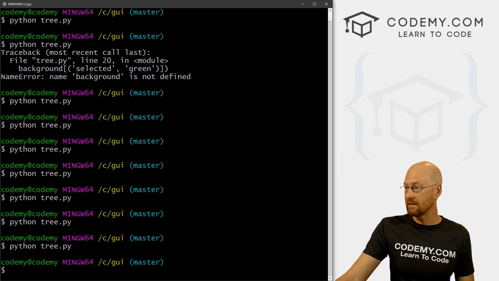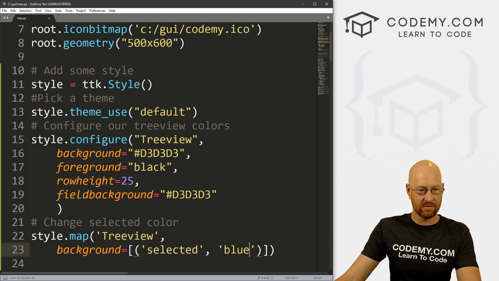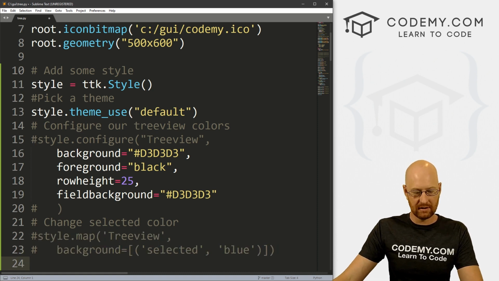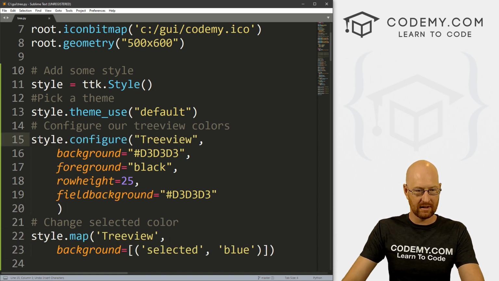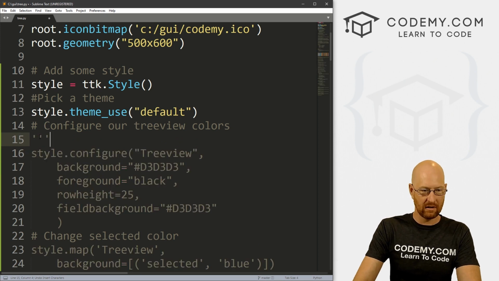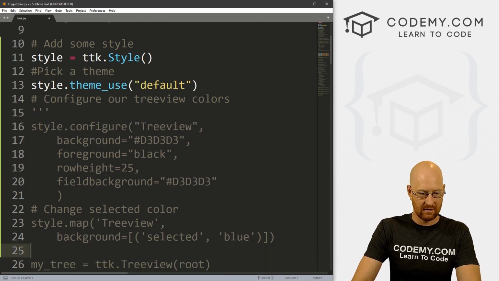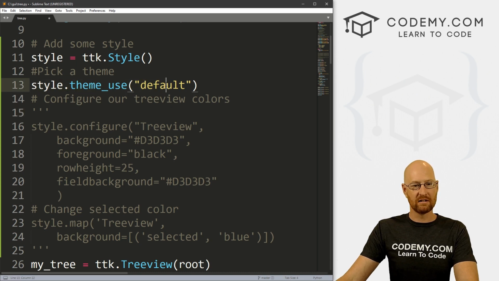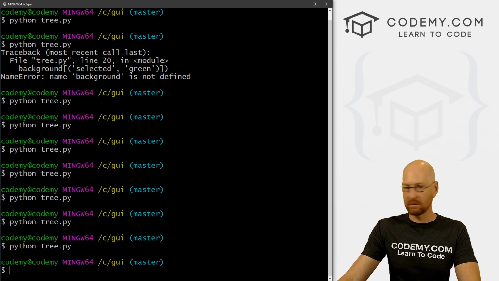What if we just use the theme, right? So instead of setting the config here and the style map, actually, let's not do it like that. Let's instead, there we go, comment all this out all the way down to here. So these 3 single quotation marks, that just comments out all the stuff inside. And now all we're doing is using the default theme. So let's save this and run it and see what this looks like.